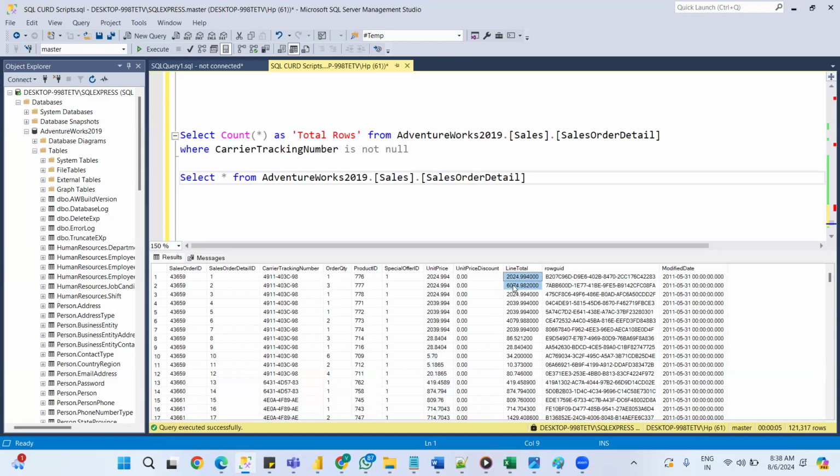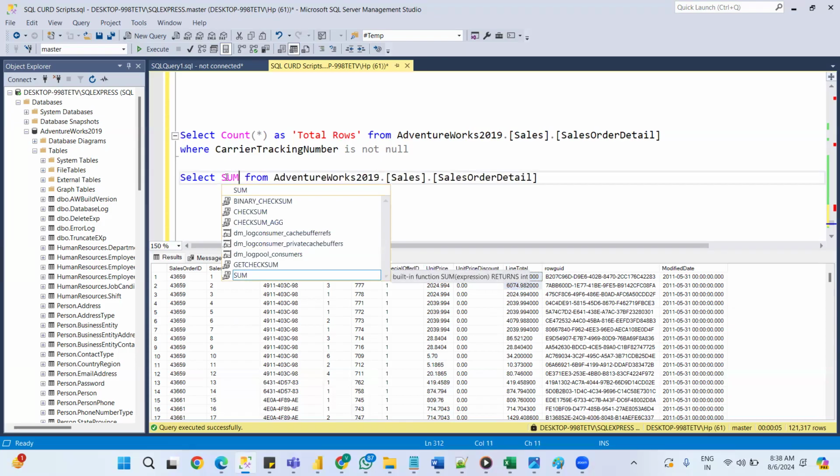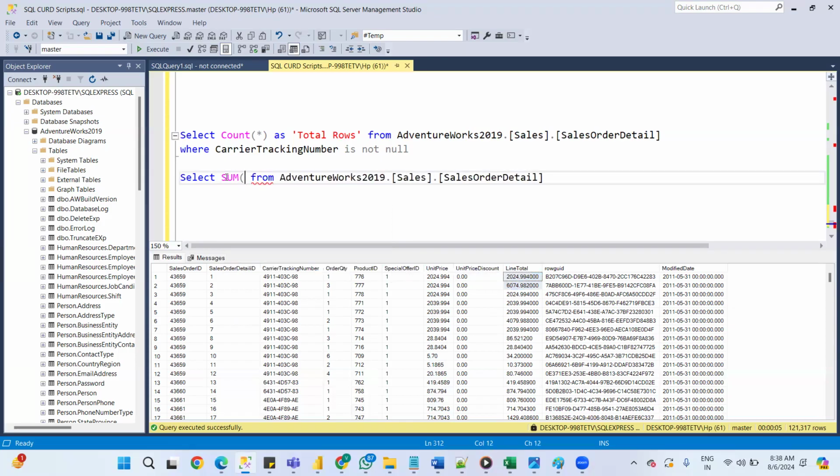So what is the alternative? Copy this data into Excel and sum it, or else you can write an aggregate function here. Sum is an aggregate function. Which column are we going to sum? Line total, as total sales.